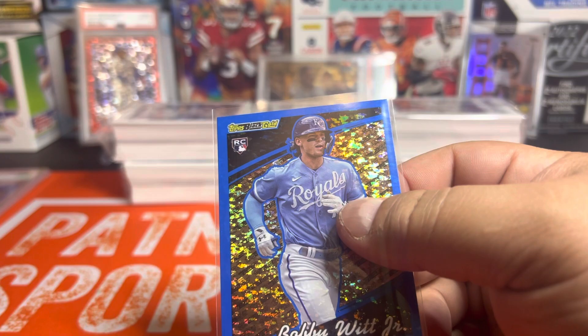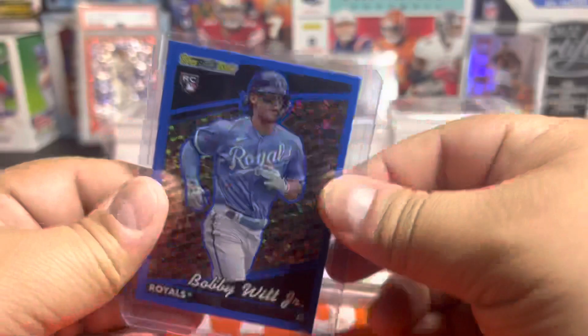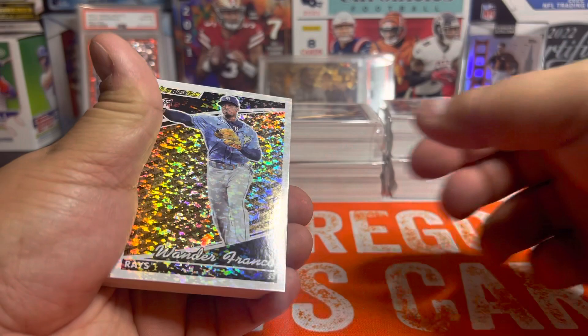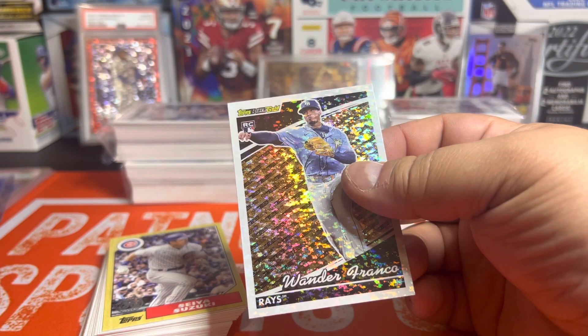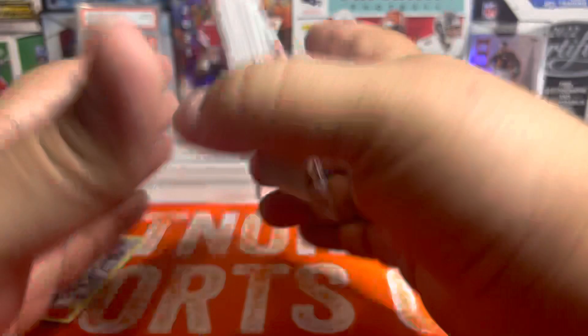The blue is nice — the only better one would have been the Julio on the color match. But what are the chances of pulling two of these? And we got another — because it was an insert parallel, we get the regular one too. So not too bad on the Wander. This one looks centered, but it's always the dreaded black back on these. And this one's got dinged corners also, so bummer there. But hey, they're still nice cards — sell them raw and get a couple bucks back. Good start with that Bobby!